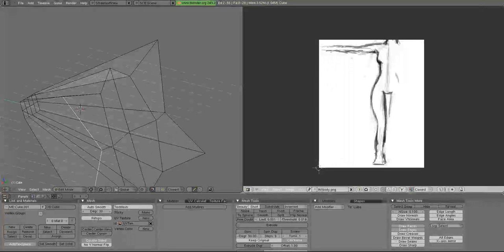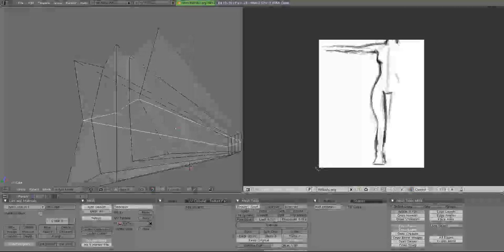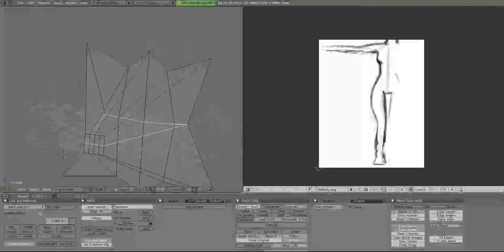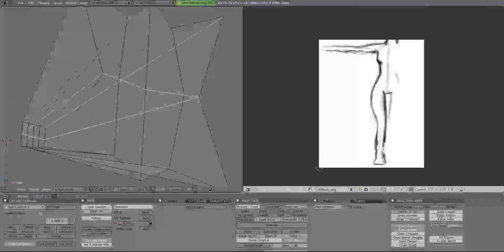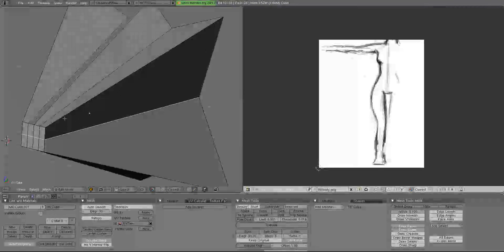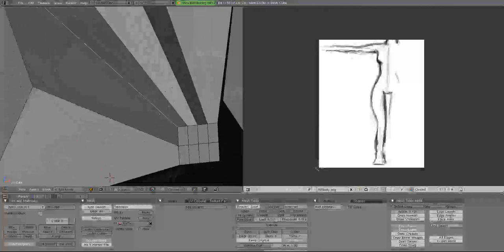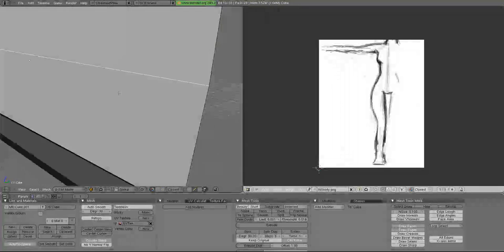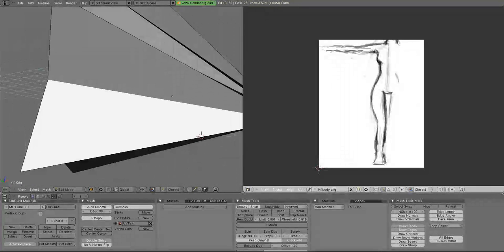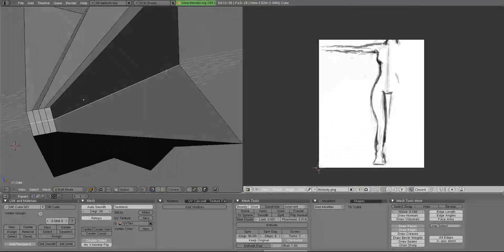So if you have a group of edges that are running along your model smoothly, you'll see how it's connected edges. See how it kind of ends abruptly here, but this flows. So if you have a set of edges that flow together, you can select them all at once by hitting Alt right mouse button.